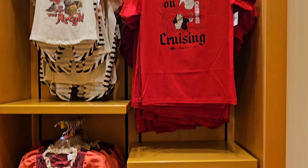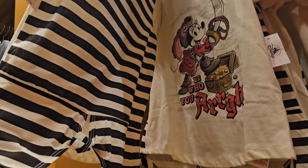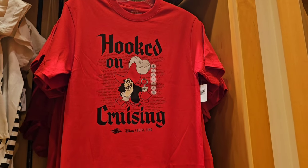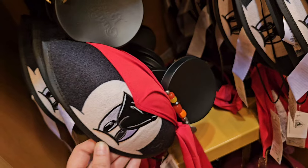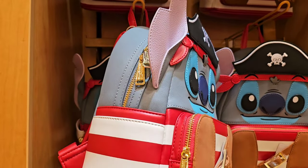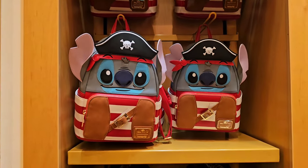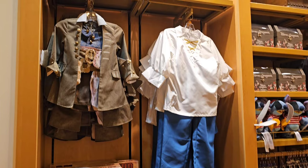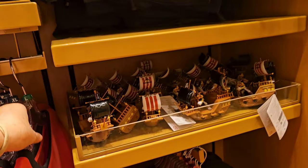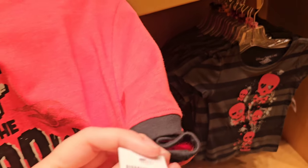Let's not forget, there is a Pirate Day on the ship and they have lots of costumes — look how cute it is in the back, $31.99. For $24.99, you have the Mickey ear hat, super cute. And who wouldn't love Stitch with a Pirate Loungefly? He is super cute and he is just $88. They also have lots of different costumes and a Stitch Pirate plush. I see a couple more t-shirts over here — this one says "This place is off the hook" — it's a ringer top for $34.99.